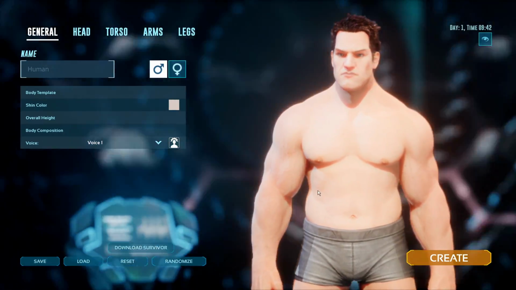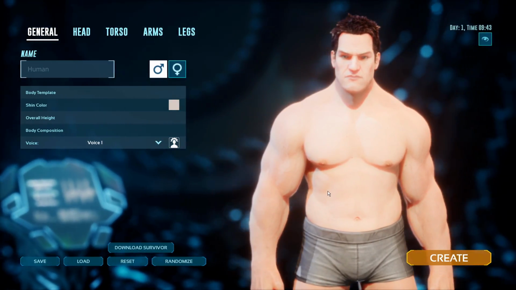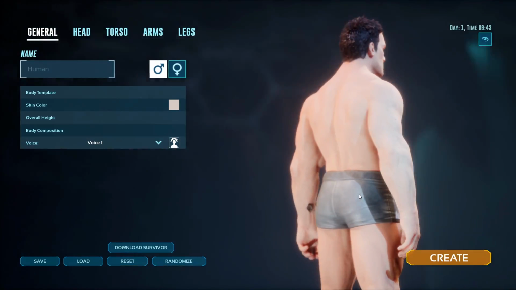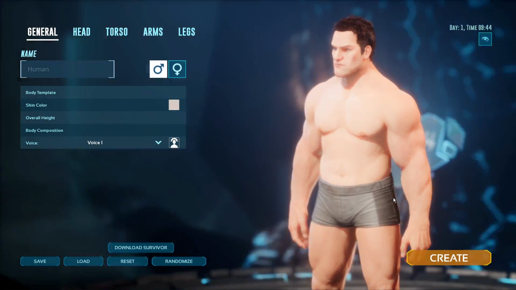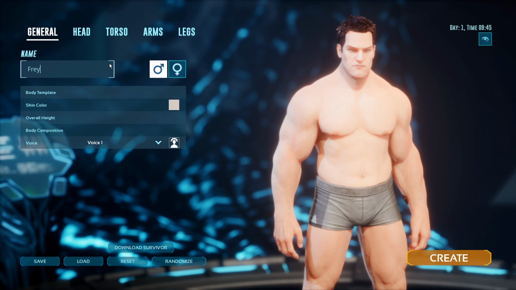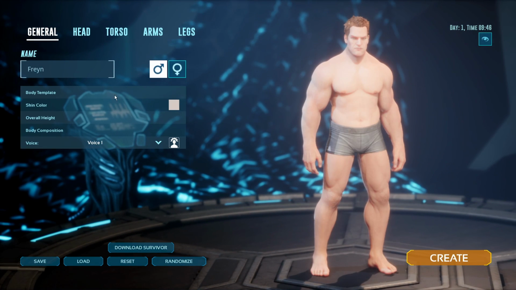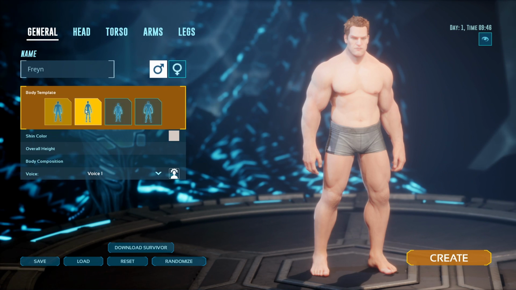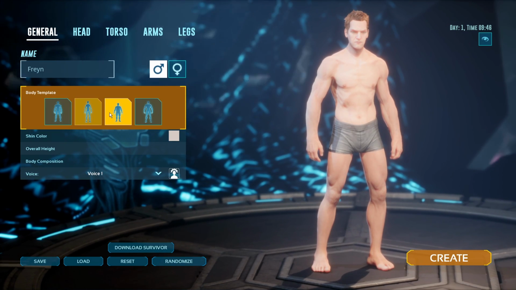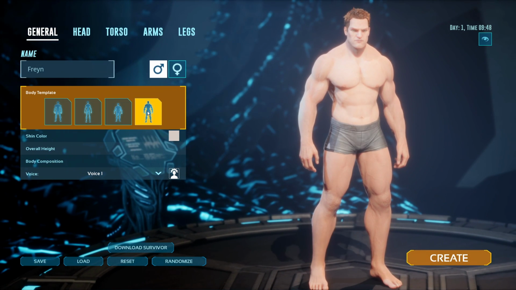Still got that expression, but that's a lot nicer on the textures. But how much can we customize it? So, first off, obviously, name. There we go. We can do male, female, as you would fully expect. Body template. Tall and thin. Short and fat. Tall and muscular. Okay.